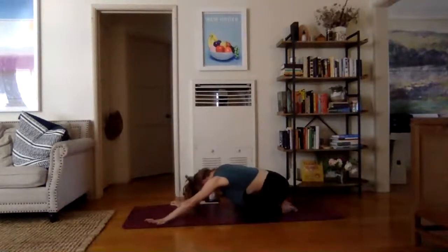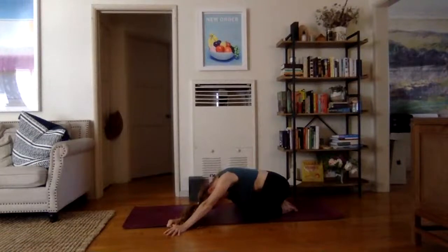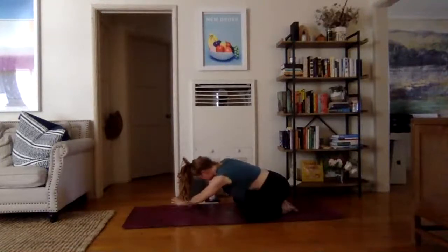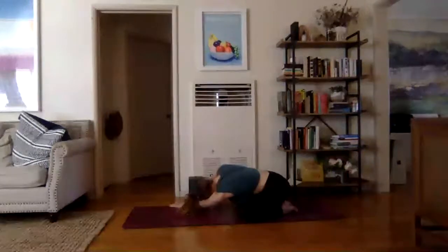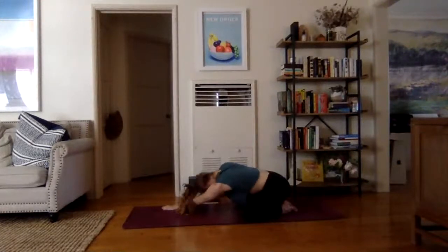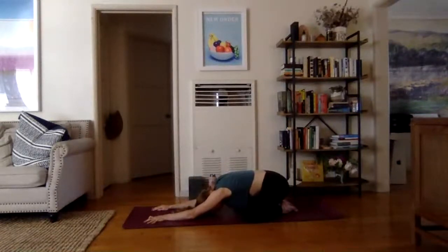Crawl your fingers over to the left. Drop your right shoulder, gaze under your left armpit. Back to center, other side. Crawl your fingers over to the right. Drop your left shoulder, gaze under your right armpit. And then back to center. Rest your forehead onto the earth.